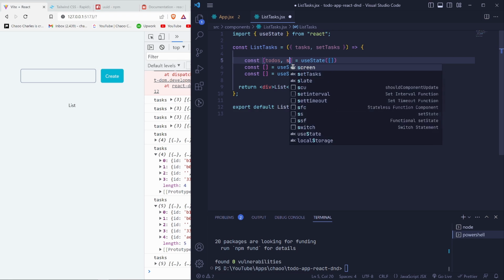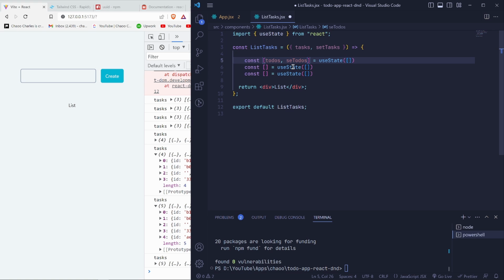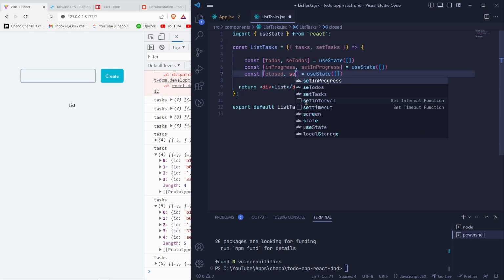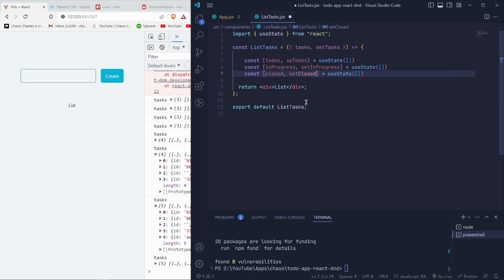So right here I can say todos and setTodos. So these are for those tasks that are not complete. Then here I'll have tasks that are in progress, so I'll say inProgress and setInProgress, and then right here we'll have the closed tasks and we'll set closed.